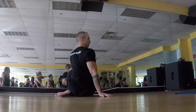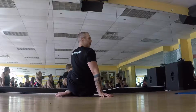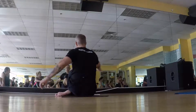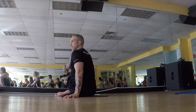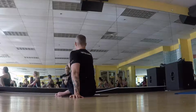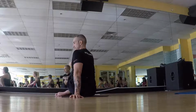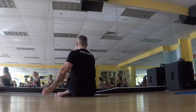Good, everybody. Back arm is nice and straight, back is nice and flat. And then keep all that where it is, rotate your upper body, swing it around, look to the left, same thing. Nice. Swing it back around to the front.